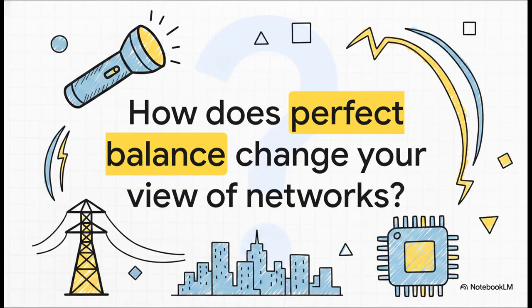And I think that leaves us with a really fascinating perspective to ponder. If every single circuit, from a cheap flashlight to the massive power grid running your entire city, inherently seeks this perfect mathematical balance, how does that change the way you view the complex networks powering your world? Hopefully, it transforms the dense study of electrical engineering from a stressful burden into a profound appreciation of nature's hidden equilibrium.